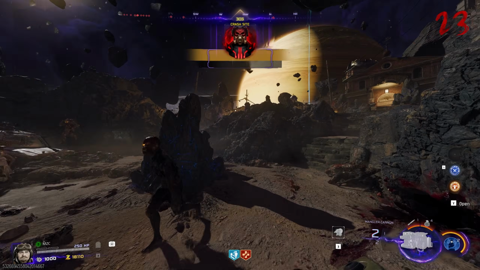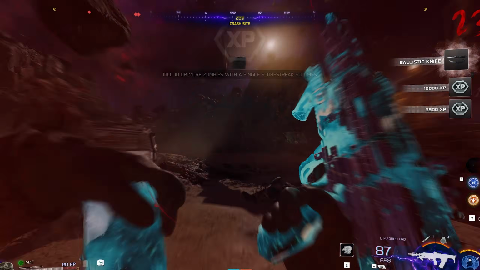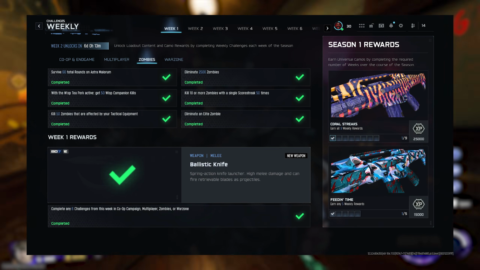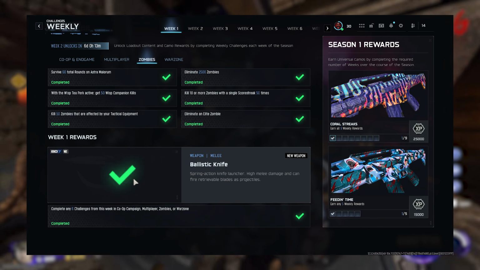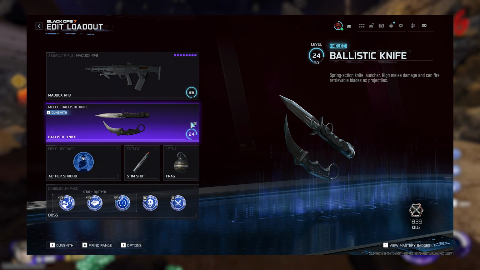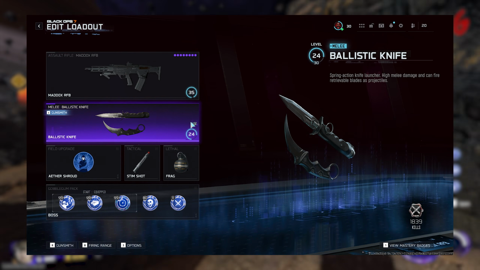The Ballistic Knife can be unlocked for absolutely free by completing all of the Week 1 challenges here in Season 1. The challenges are all very straightforward and can be completed in about an hour or two if you dedicate your games to strictly knocking out the challenges. Once you do manage to complete all of these challenges, the Ballistic Knives will become equipable to your loadout in the main menu.